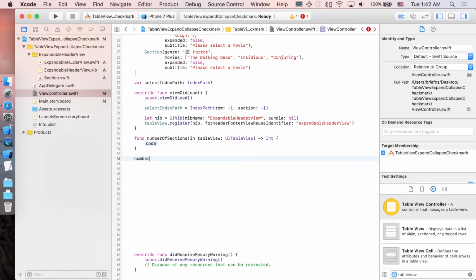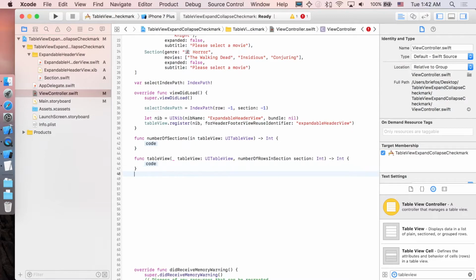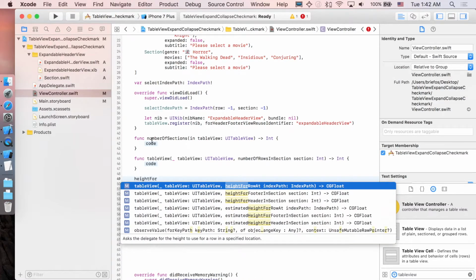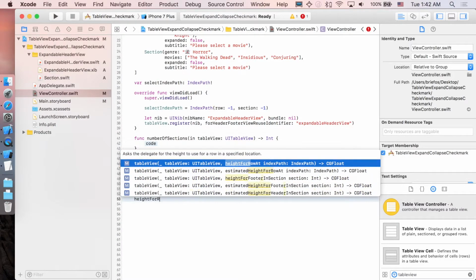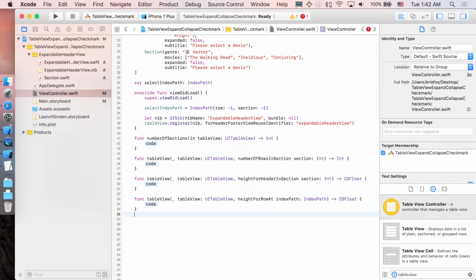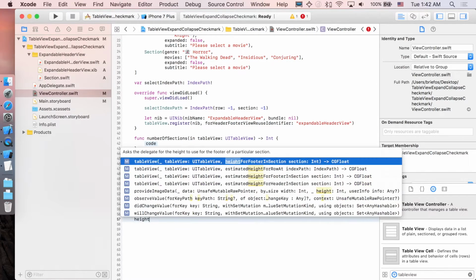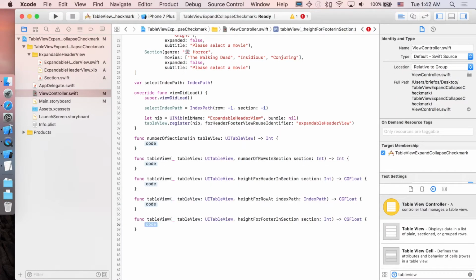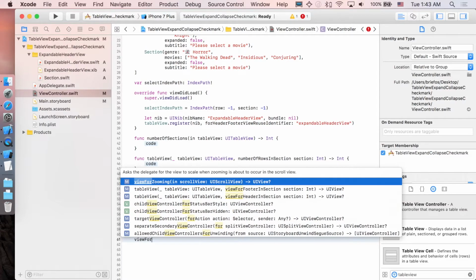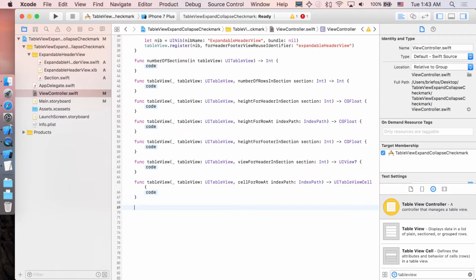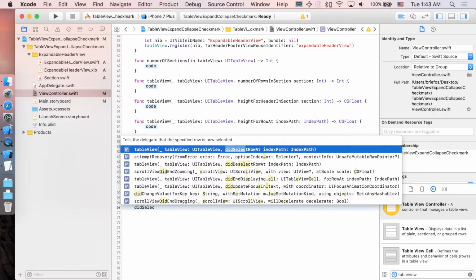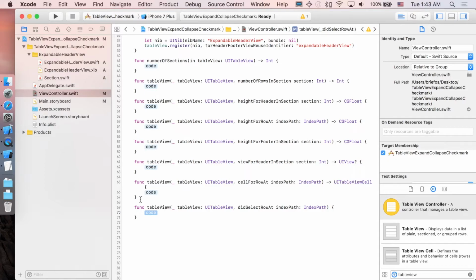The next one is numberOfRowsInSection, then heightForHeaderInSection, heightForRowAt, heightForFooterInSection, viewForHeaderInSection, cellForRowAt, and of course didSelectRowAt.